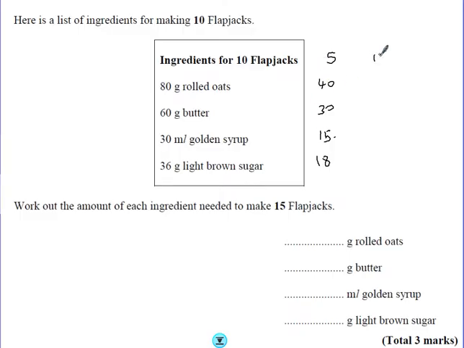So if I add those two together, it will tell me how much I need for 15. So 10 was 80, 5 is 40, so I'll just add those two together, add these two together, add these two together, and add these two together. So these are the amounts I'm going to need of each of those ingredients to work out how many I need for 15.